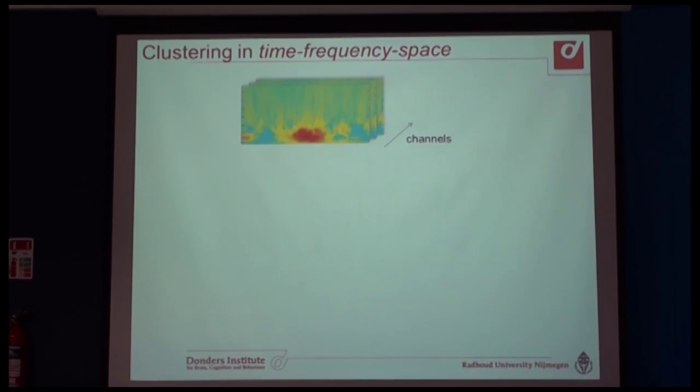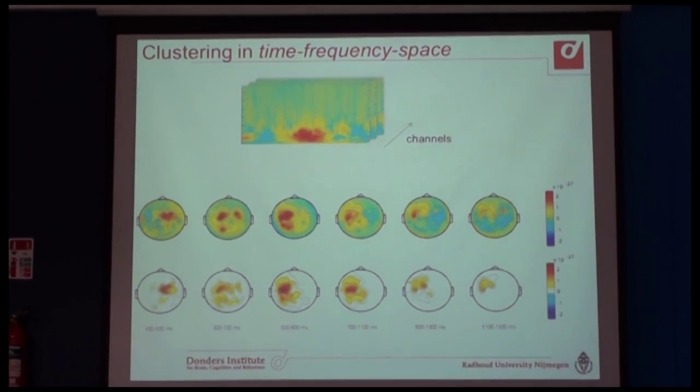And the situation gets even more obvious that this is a very sensitive test if we move to channel time frequency, so if we also add a channel dimension. Visualizing the data gets a bit challenging because these clusters have a spatial, a temporal, and a frequency aspect to them. What we can do is, for specific time windows, zoom in on the beta effect. I've plotted the spatial topography in the beta band. And what you see is that the beta topography is changing over time. We can compute t-values, threshold this, and there is this cluster that is exceeding the threshold.